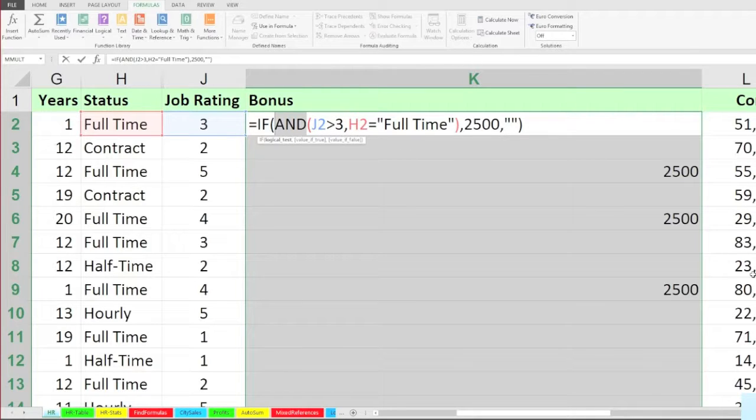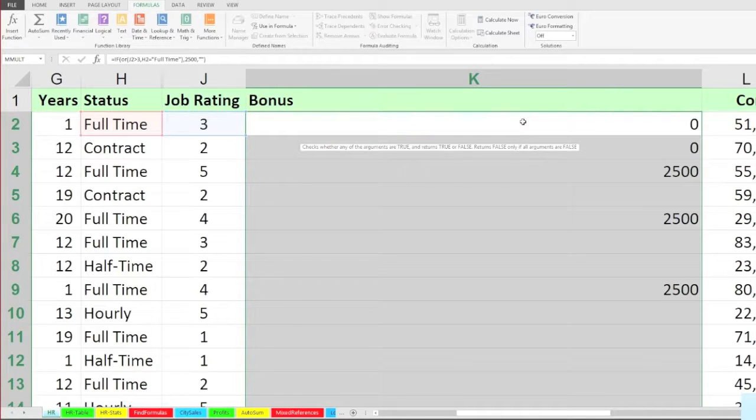Now, as I press Control-Enter to change all these, keep an eye on the answers. We're going to have a lot more happy people around. Or is it that many? I didn't change it. Hold on. There we go. Let's come back. As I change this to or, so let's go back to here. As soon as I press Control-Enter, keep an eye on column K, we'll see that all these entries, well, not all of them, but we're going to have a lot more happy people as I complete this with Control-Enter.